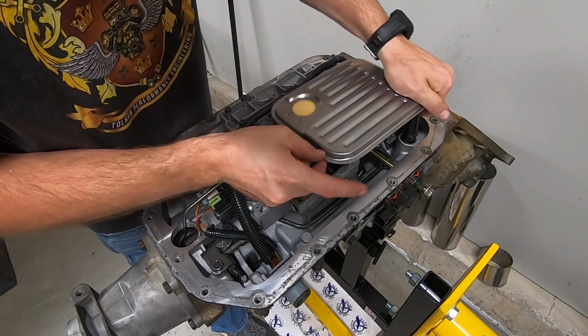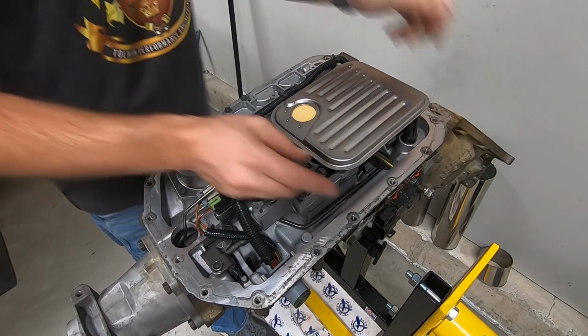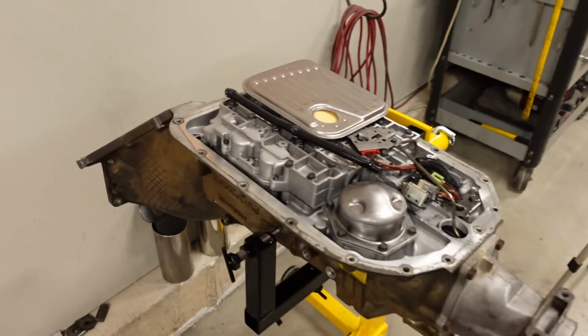Alrighty guys, that is a wrap of my very first complete transmission rebuild. I've been inside a few automatics before, but this is the first time I've truly, completely rebuilt and then modified an automatic transmission. And I actually can't wrap it up just yet, because the filter that was included in the rebuild kit is not the correct one.